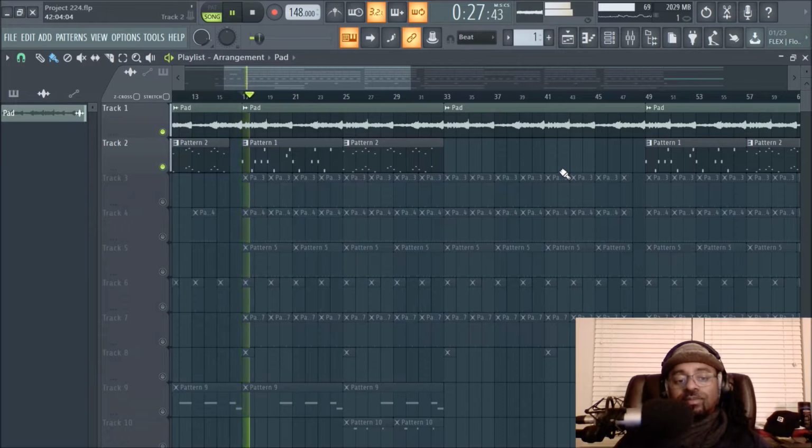I'm going to let it play here, the pattern 2. Same melody, but octaves.